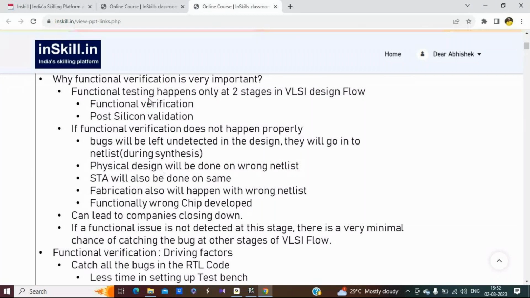See, functional verification can happen in two stages, one at the functional verification stage, another is post silicon validation. Post silicon validation is a different thing. Now if functional verification does not happen properly, then what will happen?